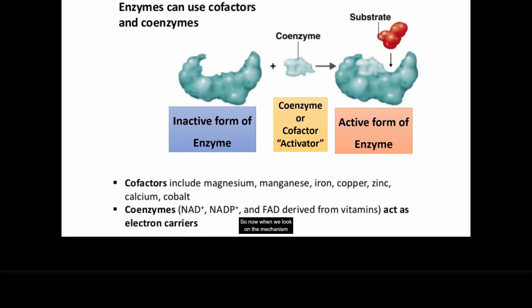So now we will look at the mechanism of action of coenzymes. As we already talked, coenzymes, or the other name for them, cofactors, help enzymes to perform their function. First we will start with examples of coenzymes. Coenzymes are usually vitamins, and some of them are shown here. They all act like electron carriers. They will carry electrons, so protons, we can say, and represent.